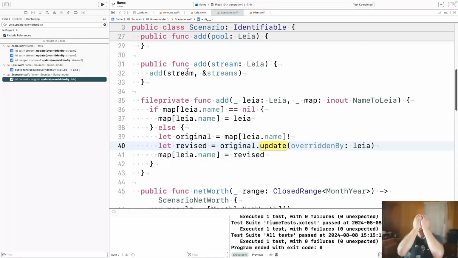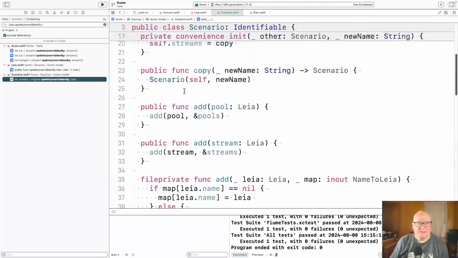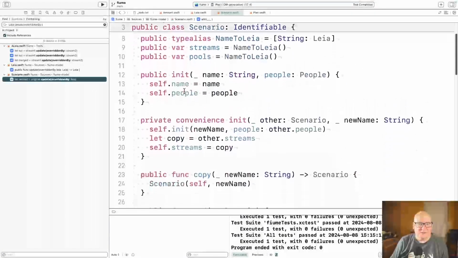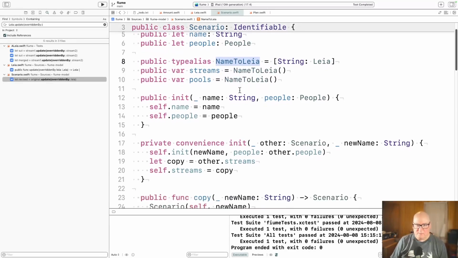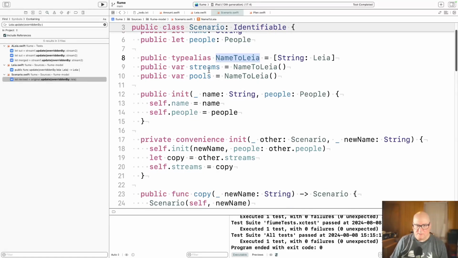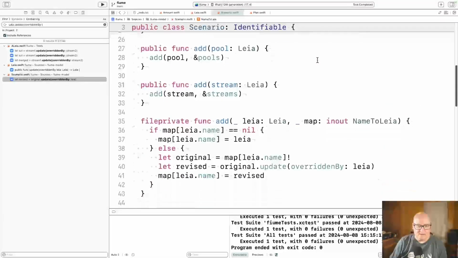Okay. And I don't remember how this part works, frankly. Okay, so we have the notion of name to Leia. That's the mapping from a stream or pool name to the Leia object that corresponds to it.